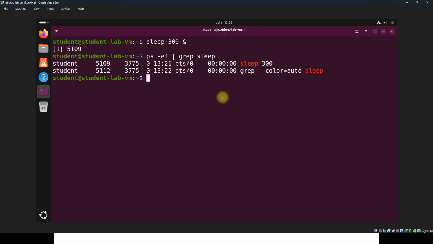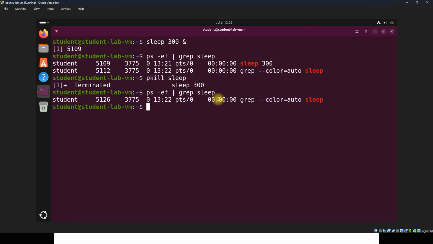Instead of using the process ID, we can use its name using the pkill command. Let's verify. The process ID 5109 has been terminated. pkill lets us stop processes by their name instead of typing individual PIDs.